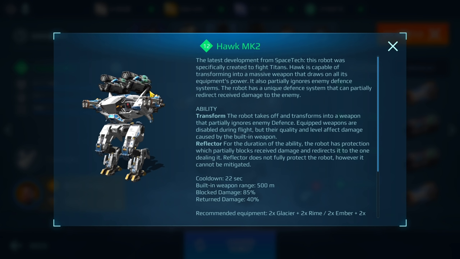I'm just going to go through this description and the stats here first. But the ability is called Transform, as you can see here. It takes off and transforms into a weapon that partially ignores enemy defense. So this part here where it says ignores enemy defense, if you target like a Leech, a Fenrir, a Falcon, I guess a Phantom as well, because that has some resistance when it uses its ability, you will be doing more damage to them because it ignores some of that resistance. So that's what that means.